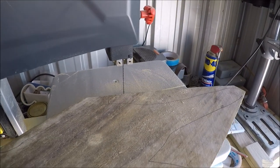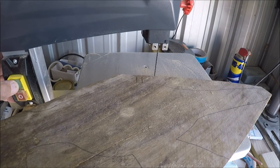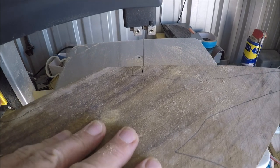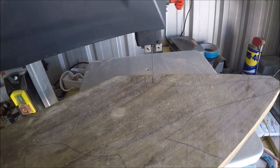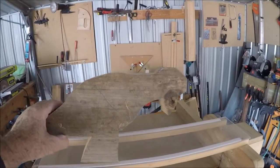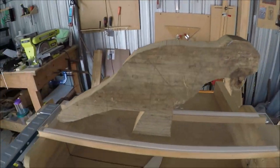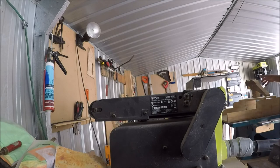I shall turn the bandsaw on but I won't narrate the process because I have to hold the piece and follow those lines pretty rigidly. I just sort of make a series of slots and then come back in at another angle and cut them out. The bandsaw work is basically done — we've cut the silhouette out. Now I have to go to the sander and sand all the rough edges off, then we'll proceed to the next step.